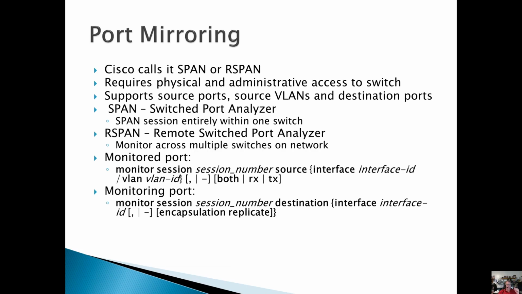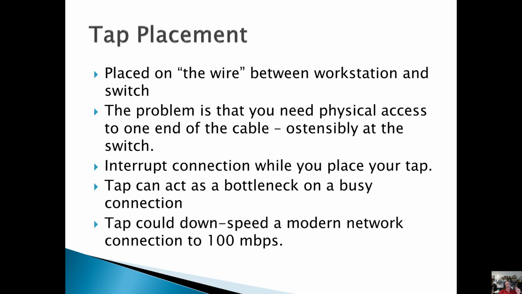So anyway, there's another device called a tap, and a tap is a physical device, and you physically interrupt the connection, sort of like inserting a hub, like I talked about at first. You put it on the wire between the workstation that you're monitoring and the switch they're connected to.